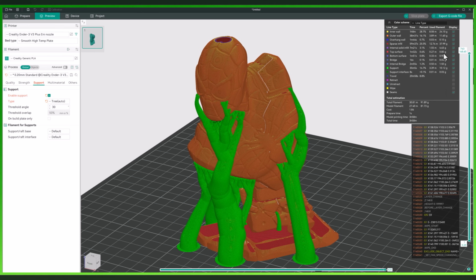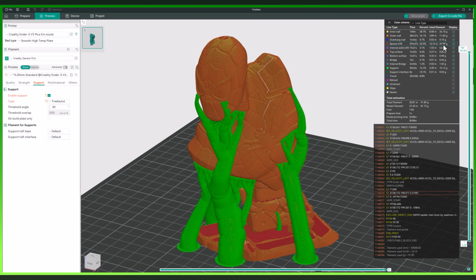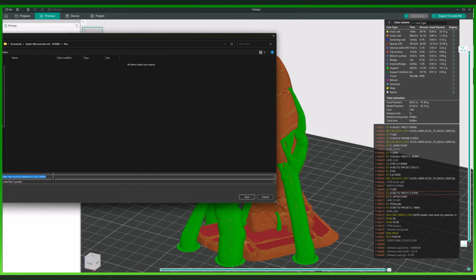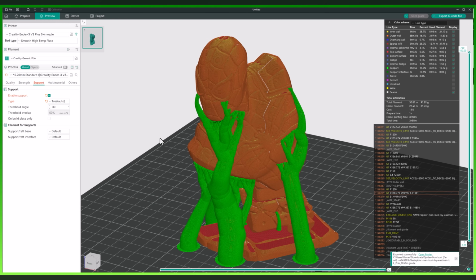Now, you don't need to connect a printer to do this. You can slice, preview, and export at any time. All we need to do is click the little drop-down arrow on the print button in the top right corner of the screen. Here, we want to select Export G-Code. Then we're going to choose where we want to save our file, and if you're using an SD card or a USB thumb drive, go ahead and export it directly to that once it's connected to your computer. Then plug that into your printer, and then you will be ready to select it and hit print.